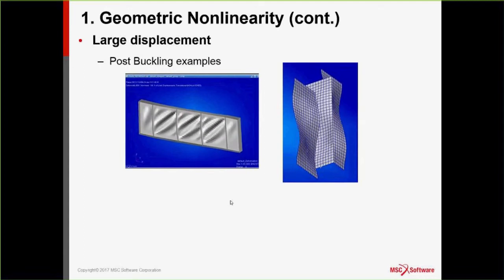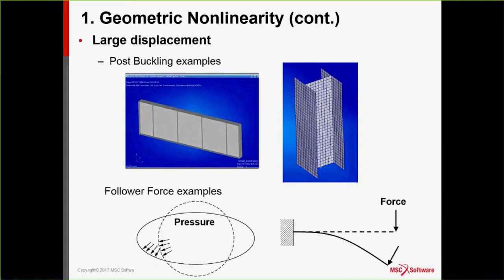But after the flanges buckle, the load will continue to be carried more by the joints. And eventually, you'll see the web will actually buckle also. Then the whole section goes into plasticity and the whole section cripples. So that's, again, a very good example of post-buckling, where we do have to really follow the deformation and the change of load path in our nonlinear analysis.